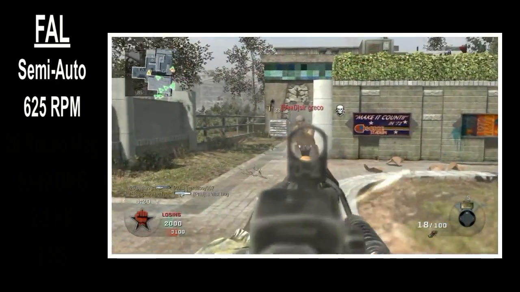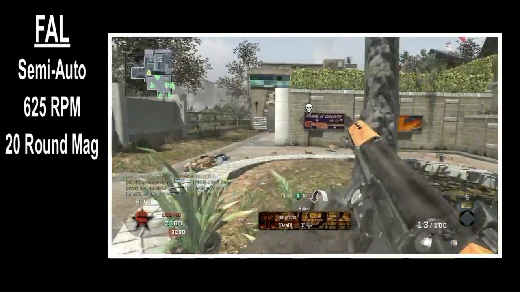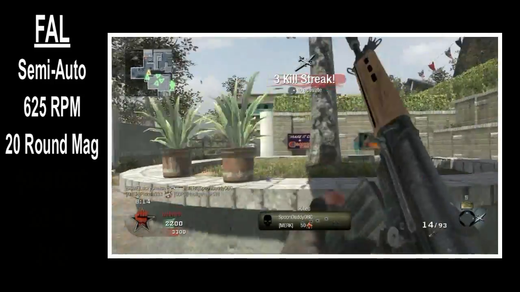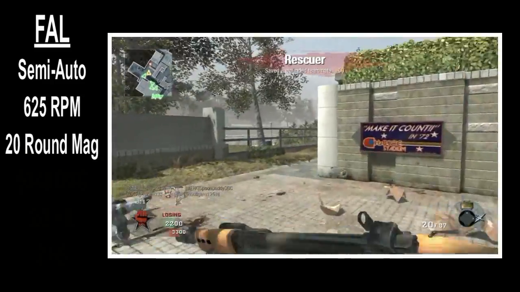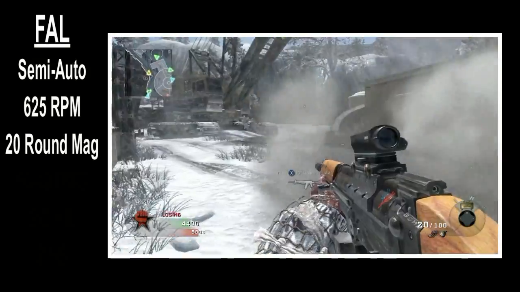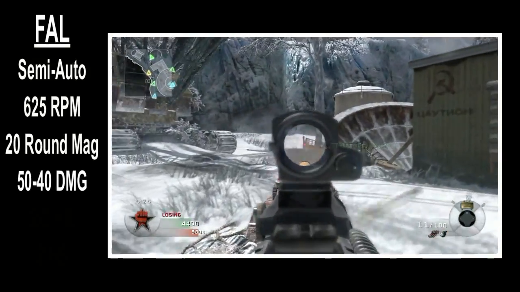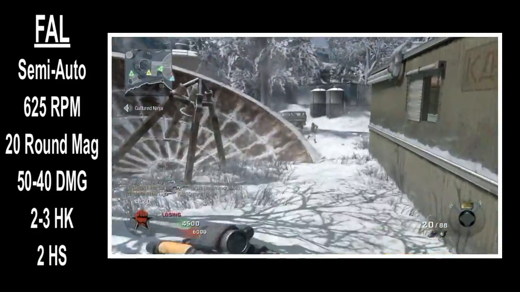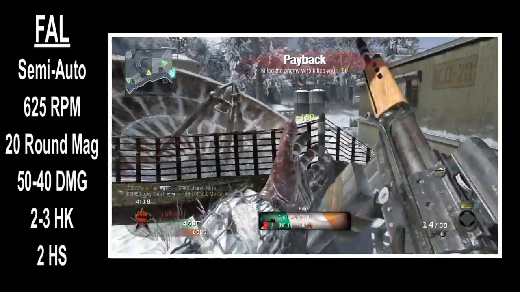The FAL comes with a 20-round mag. Considering the weapon's fire rate, I think this is plenty. However, you have extended mags which can up the capacity to 30. When it comes to damage, the FAL is no slouch. Each round does 50 to 40 damage, which translates to a 2 to 3 hit kill, or a 2 hit kill at any range if you manage to hit the head.